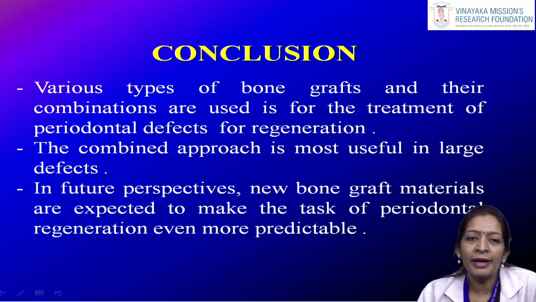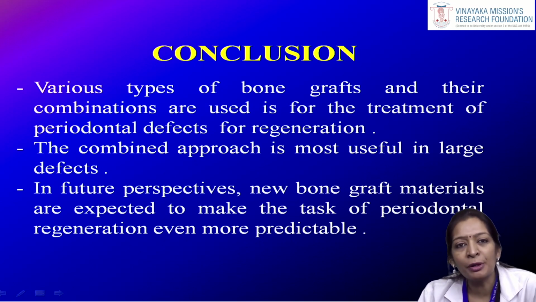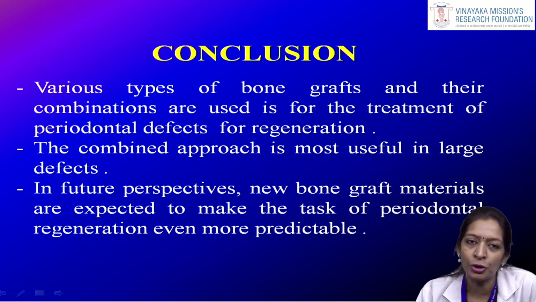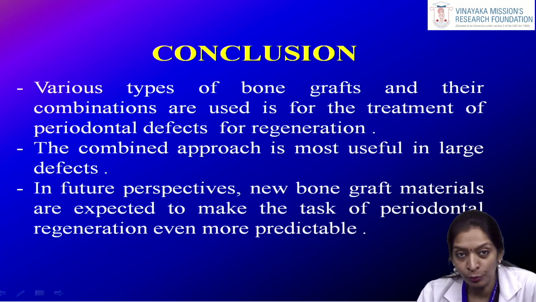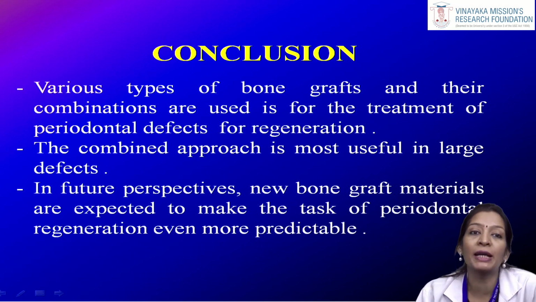Today is a modern world and so many new materials are being produced and introduced to the market every day. So with advanced techniques in future, we can expect more bone grafts coming to the market, and with the help of stem cells and tissue engineering, we can make periodontal regeneration results more predictable in nature. So this is all about the class.